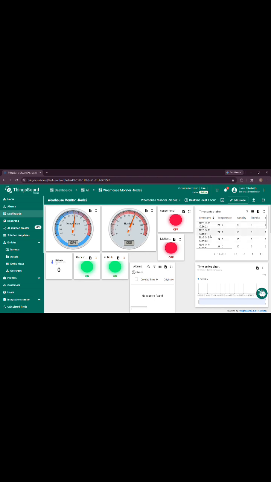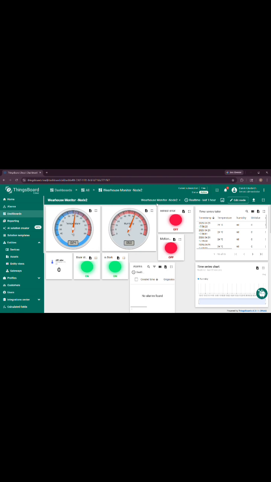It will be useful for the management to monitor all this data and take the necessary steps. In the time series chart also, the whole data is displayed in chart form, taken from the last 30 minutes.